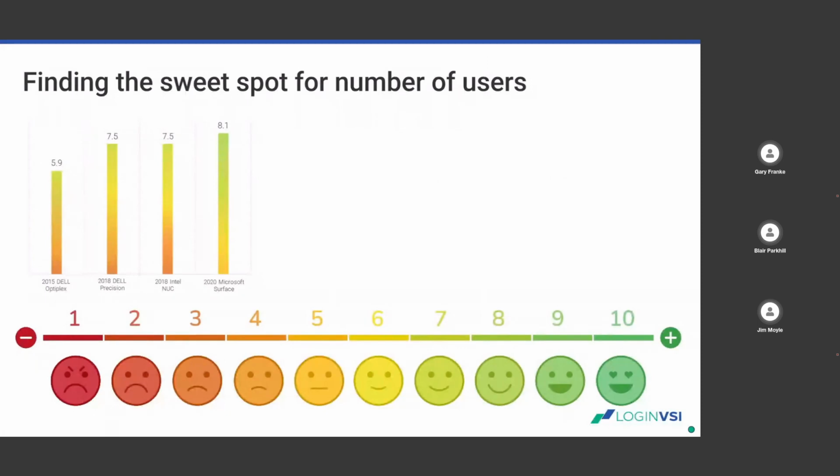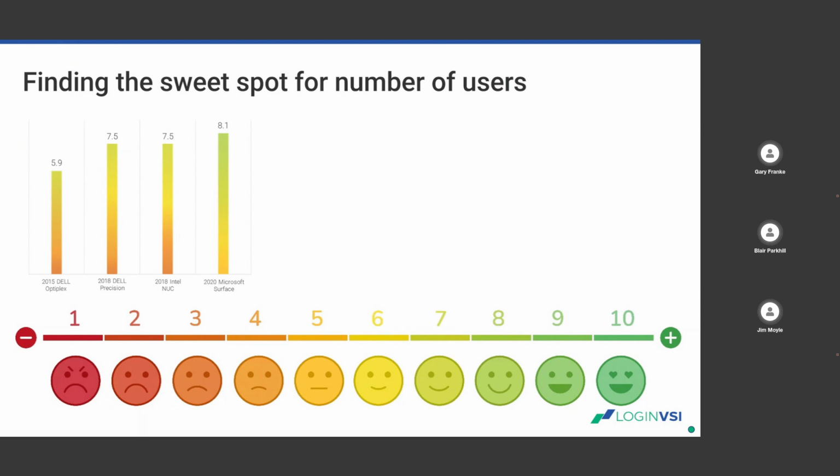Now, looking at this graphic on the slide, you can see if we're looking at older systems, maybe an older 2015 all-in-one Dell Optiplex, that score is about a 5.9. And if you look at the grading chart at the bottom, users are going to be kind of happy, but not very. It's going to be kind of laggy. Now, if you look at some newer systems, maybe some 2018 systems, a Dell Precision and a 2018 Intel NUC, these were tested using our EUX score and a single user. And you can see the scores there are much healthier at about a 7.5, which we consider to be a pretty good one, right?